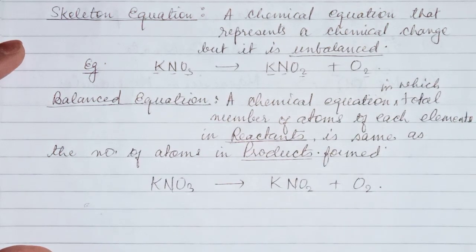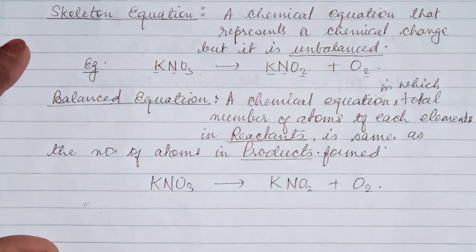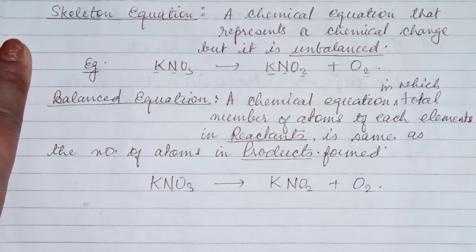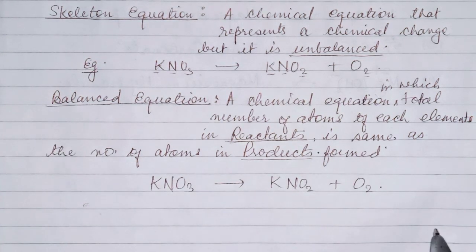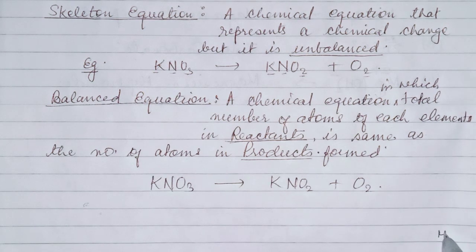Children, some points are there. You have to keep them in your mind while doing balancing: we will do balancing of oxygen and hydrogen at last. You can take them in between also, but in some reactions it is better to keep hydrogen and oxygen at the bottom. You can take other elements above it and keep oxygen at the bottom, meaning last. Second last is hydrogen, and then you can take any element. It is your choice.